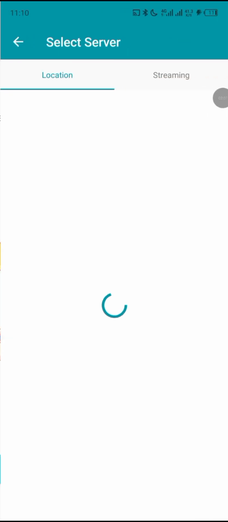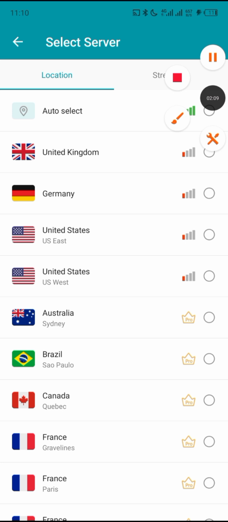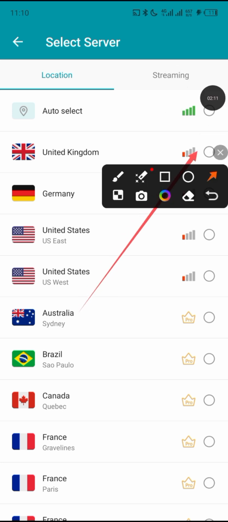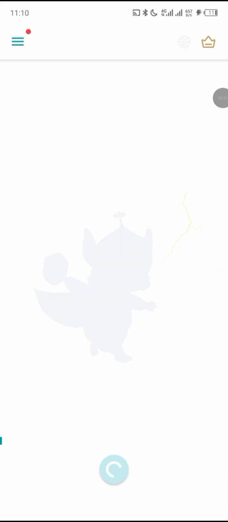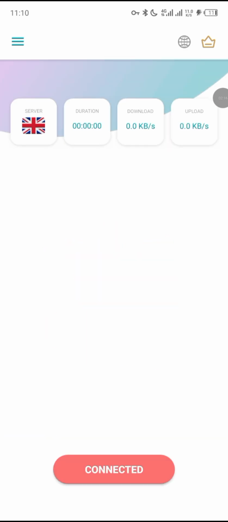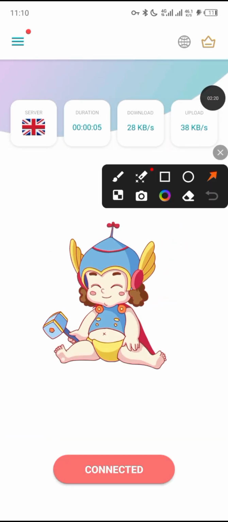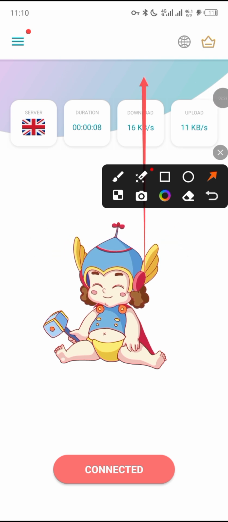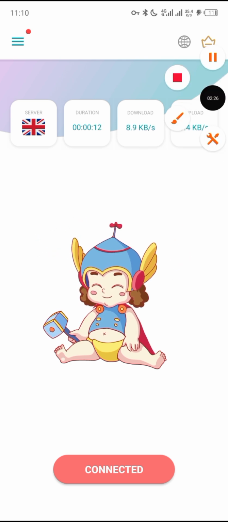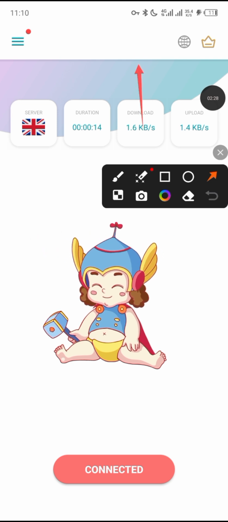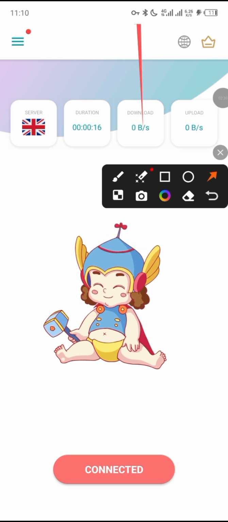This is UK here, and I will select UK. Now it has connected. As you can see, this is the key sign, so it has connected.